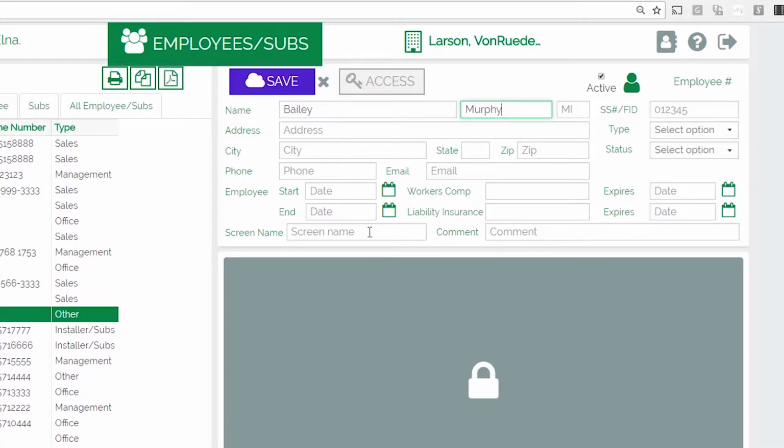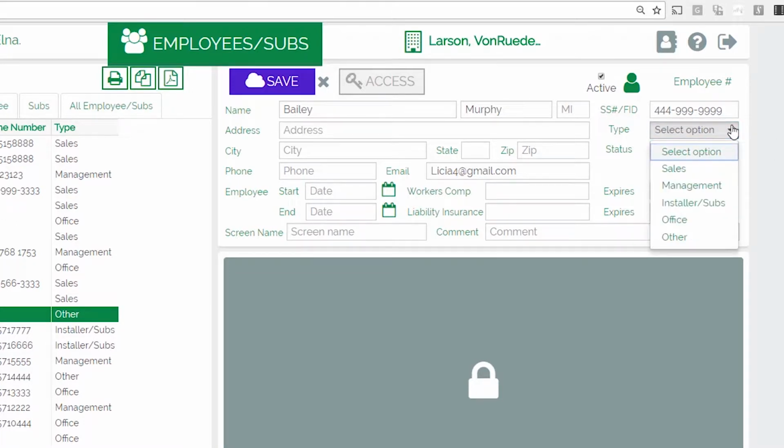If you hit the save button at this point, red selections will appear here letting you know that you have to fill in at least those pieces of information. So I think I will do that really quick. Social security numbers, all of this other stuff is optional.